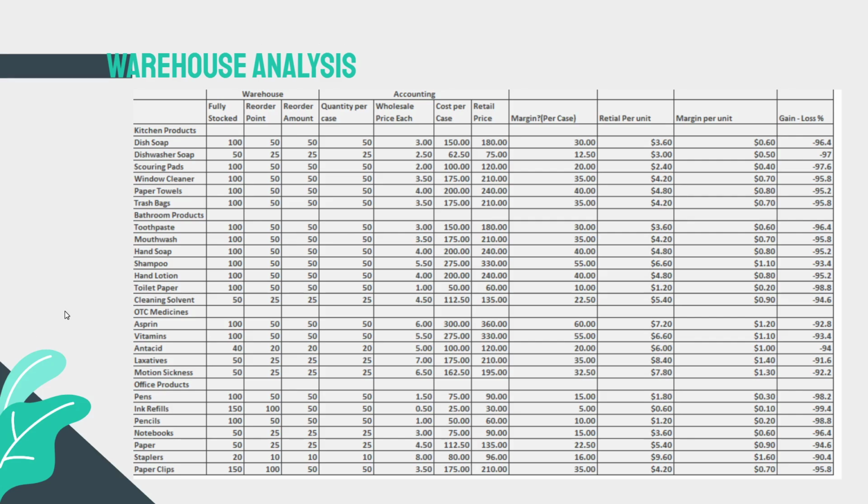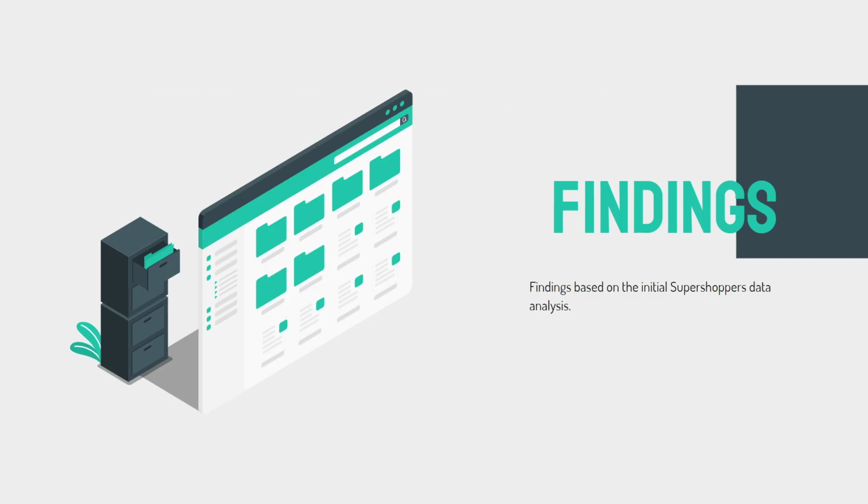And here is the warehouse analysis, and I wanted to put this on here to show that I broke down the margin by case, then I broke down the margin per unit, and then I broke it down even more to subtract that unit, and then I calculated my gain and my loss. The calculations that I used in there are in the spreadsheets, which are attached to this video and to my actual presentation, so you might want to have a look at those if you want to know how I did it. Plus, they are written down in my analysis, which is pretty thorough as well.